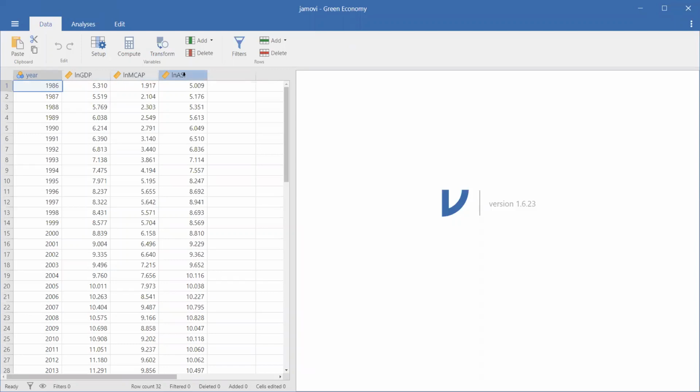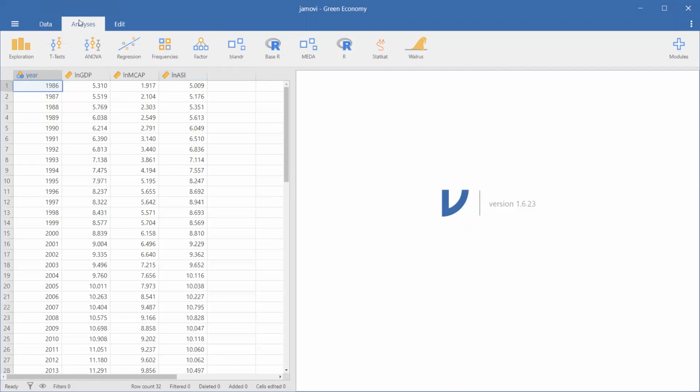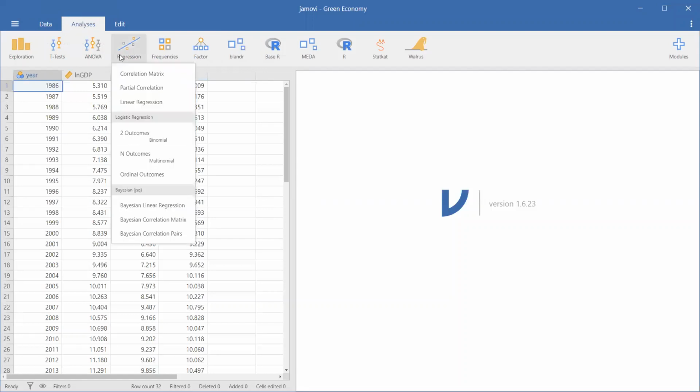One of the advantages of using Jamovi is that it gives you real-time results. As you are working with your statistical analysis, you are getting your results instantly. And that is one thing I love about Jamovi. So guys, let's start. For example, hypothetically, let's run a regression on this data. We have so many regressions that you can run. You can run a correlation matrix. You have the partial correlation, the Pearson correlation. You have the linear regression. Let's work with linear regression.